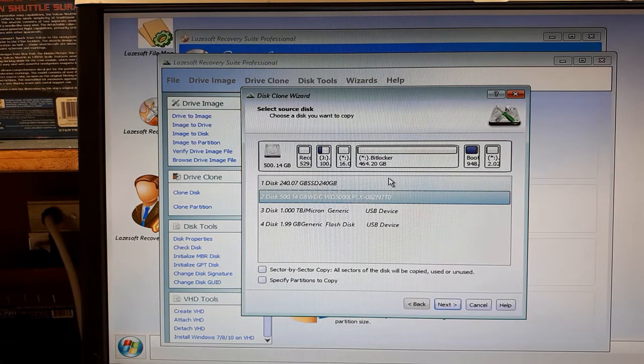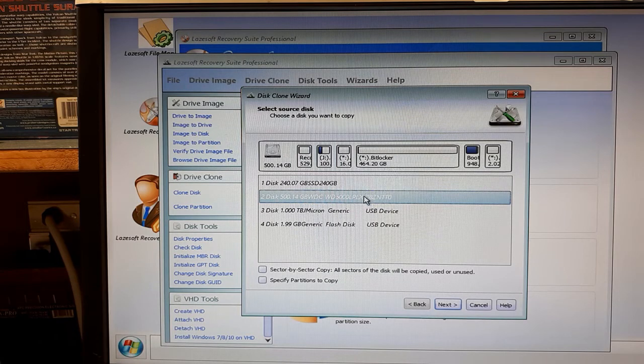Now, there's a way around that. There's actually two ways around that. One, you could remove the BitLocker function in Windows on the original drive, on the original computer. You can go into System and Security and you can remove the BitLocker. There's also a command prompt feature where you can type a command into command prompt, and then you can remove the BitLocker feature as well. Now in this case, the BitLocker isn't actually locked. It hasn't actually been triggered, but it is there. So we have to remove it. That's the one option. But however, we can get around it by doing something else.